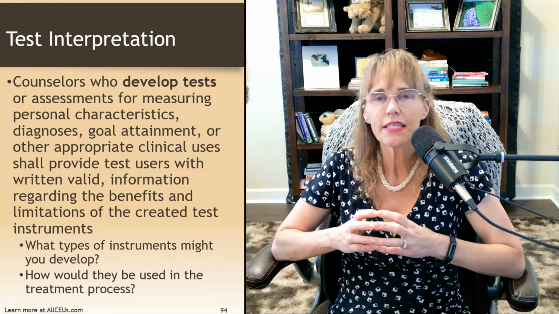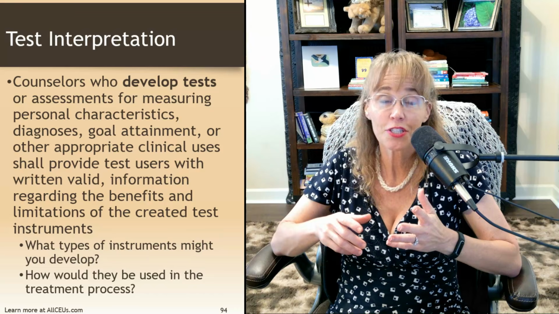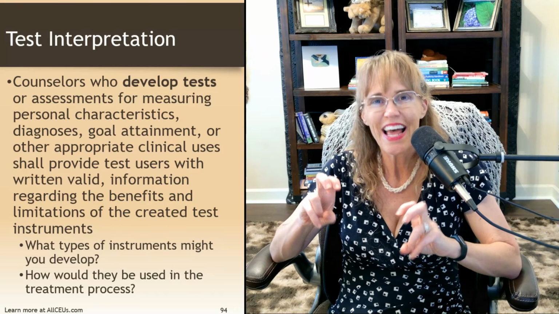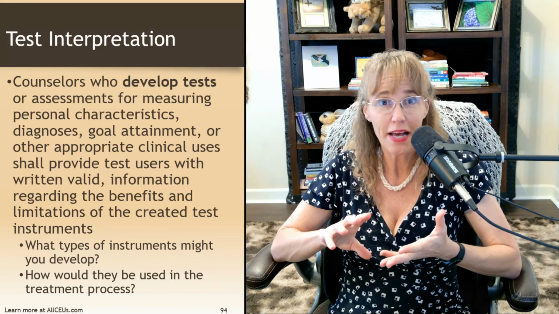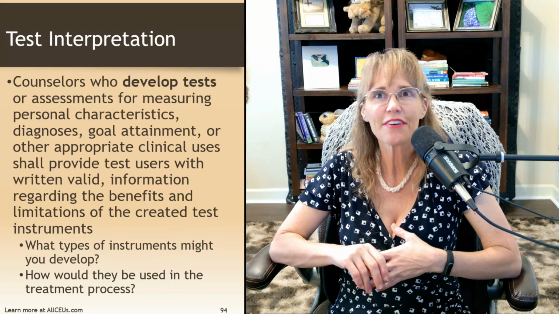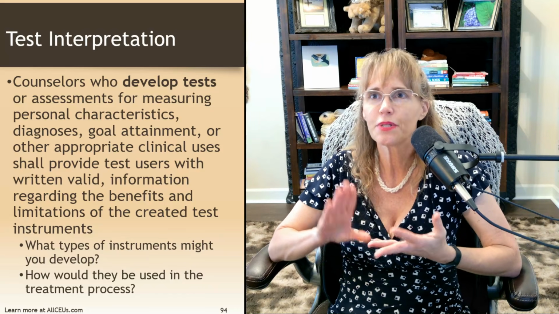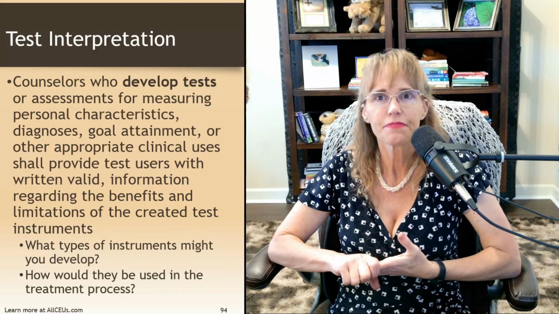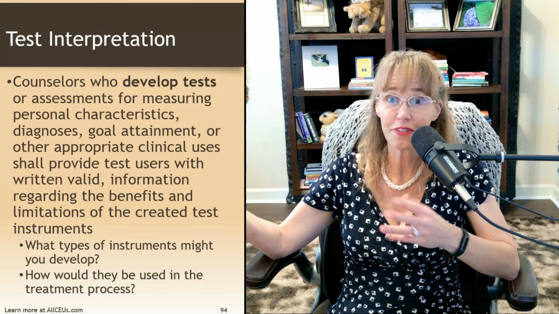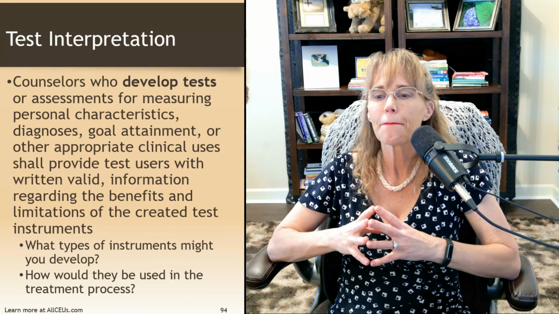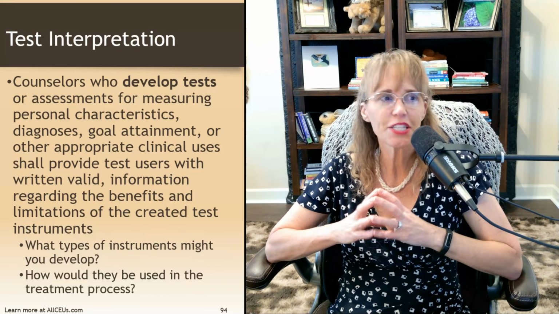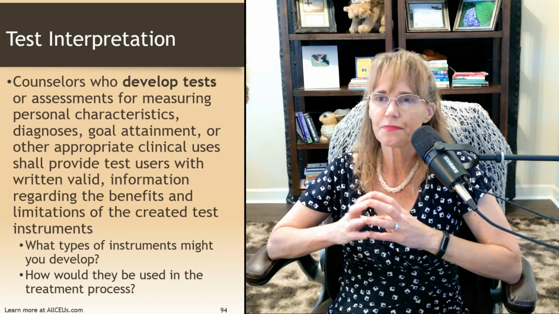Now, the DSM-5 or American Psychological Association has come up with the cross-cutting measures tools that are available on the APA website. And those do the same thing now. So there is something out there that's valid and reliable and covers the same thing. So why would you use something that's not validated when you've got something that's validated? And you want to let clients know how the information, again, is going to be used.